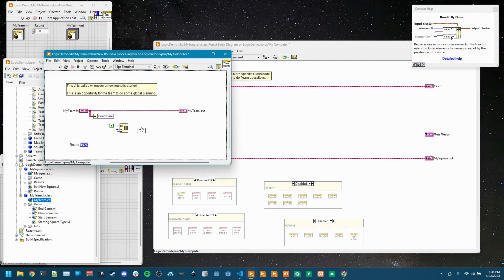Then, just like the board size in start game, a bundle by name is used to store the newly initialized Boolean array.